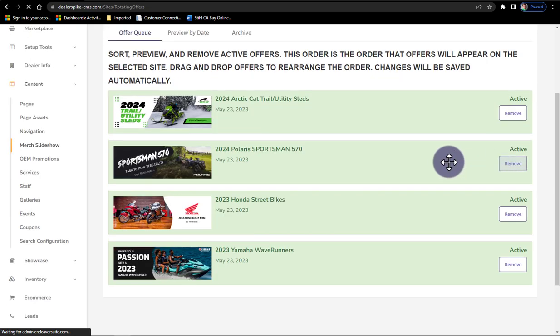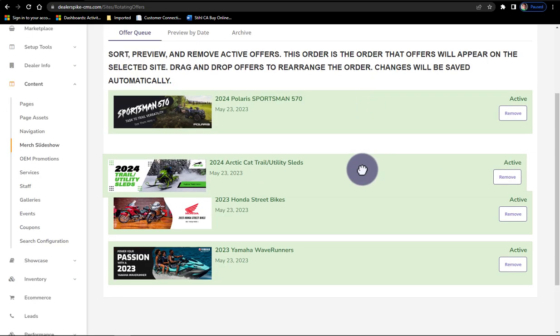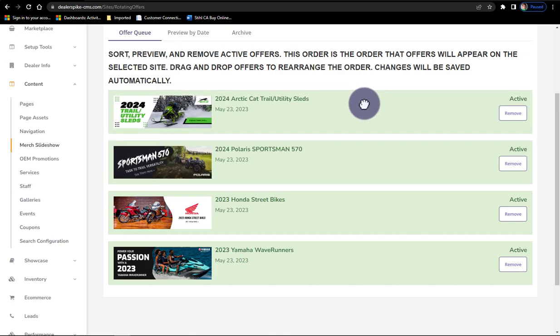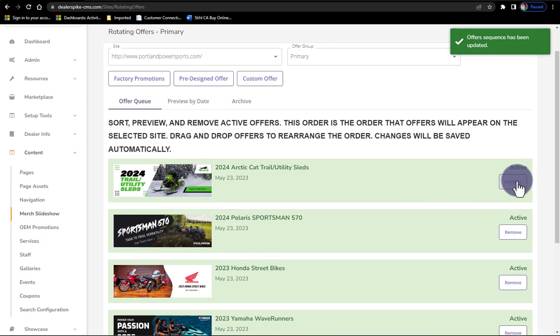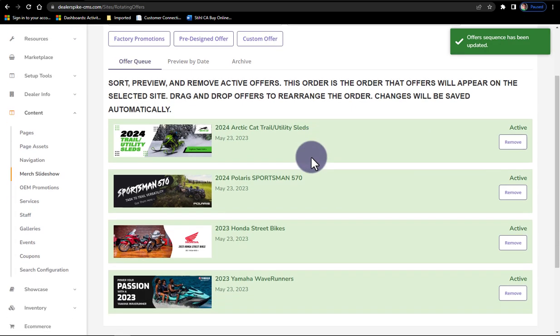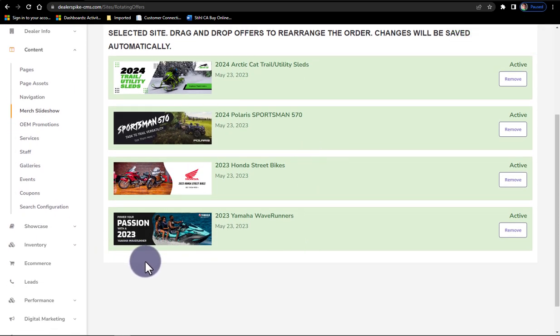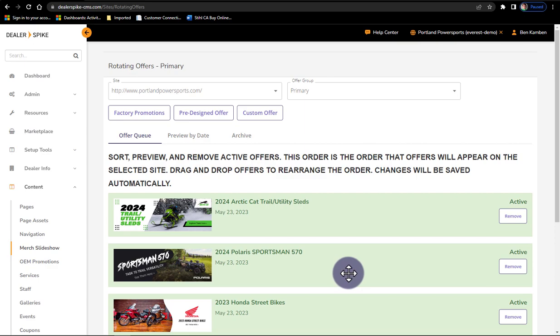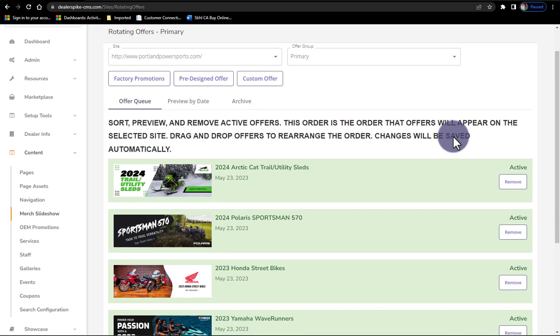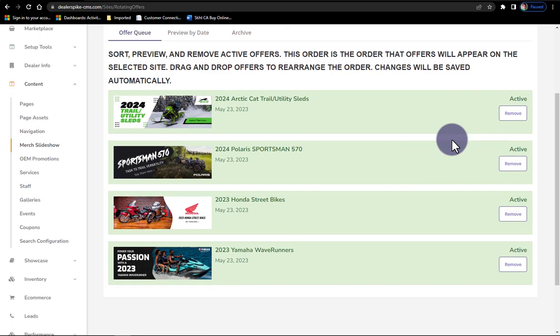To change the order in which these display on your site, it's just a simple matter of click, drag, and drop. To remove any of these offers, you would simply click on Remove. Now, because there is no dedicated Save button at the bottom of this page, instead you would skip to your second step, click on the name of your business, and just publish those changes. The limit of offers you can have in here is 10. We recommend somewhere between 3 and 5.